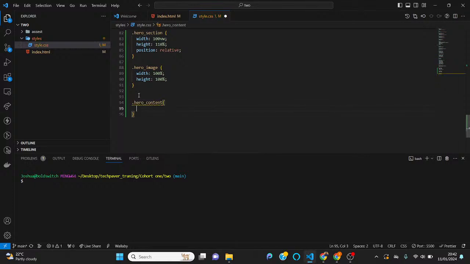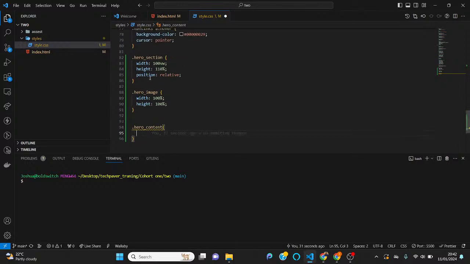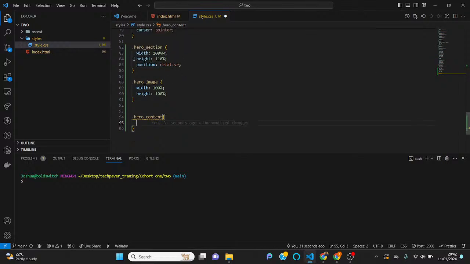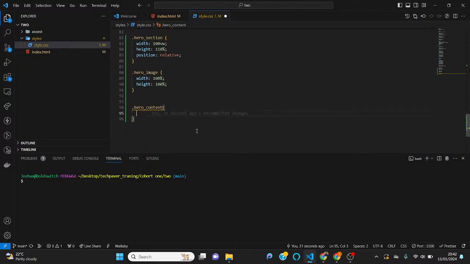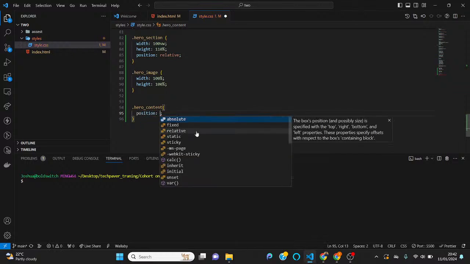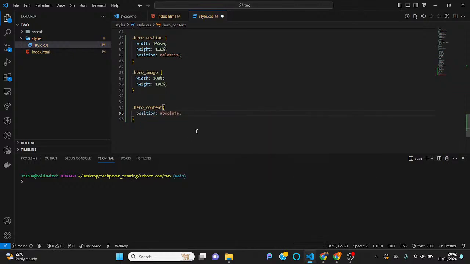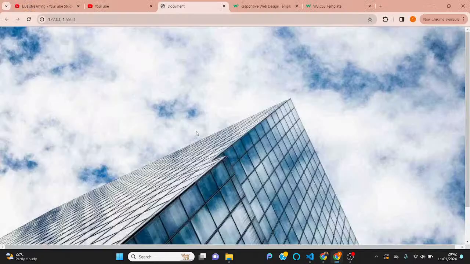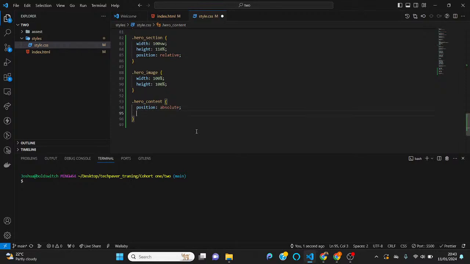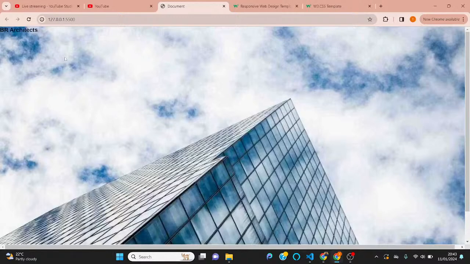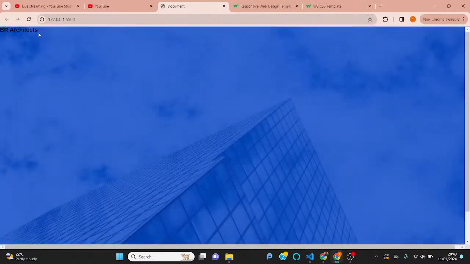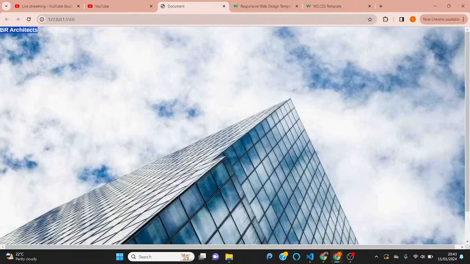Then we can place something on top of it since we already have the hero section position relative. So anywhere around this size, we can place this content on top. Now position absolute will make us paste that. So position absolute, then let's take something now. Let's say top 0. So you can see now we have pasted this top 0 here. So it's at the top now.